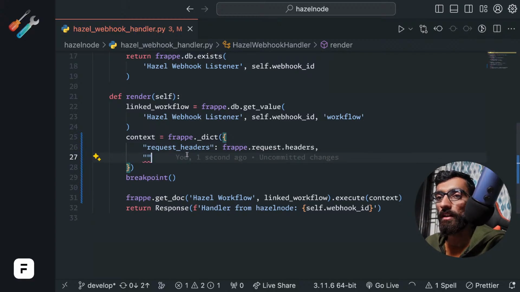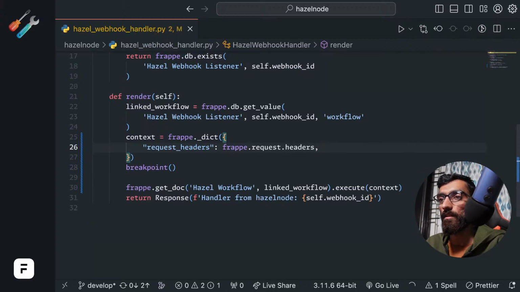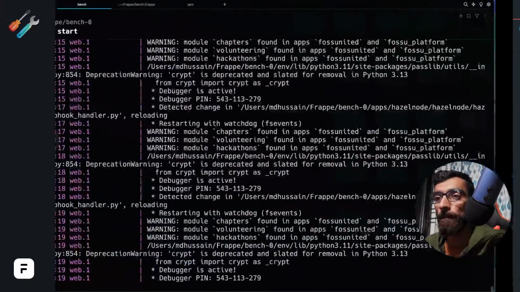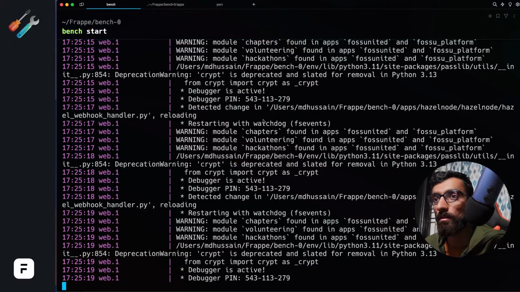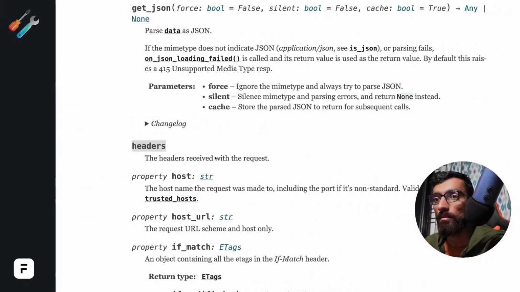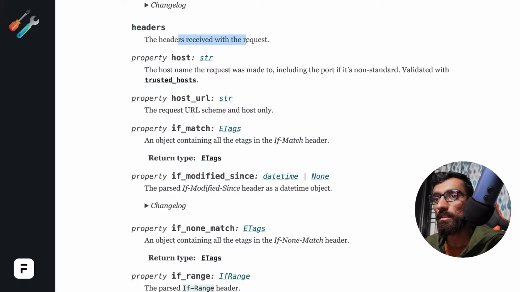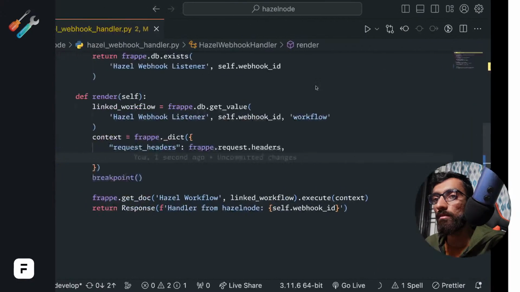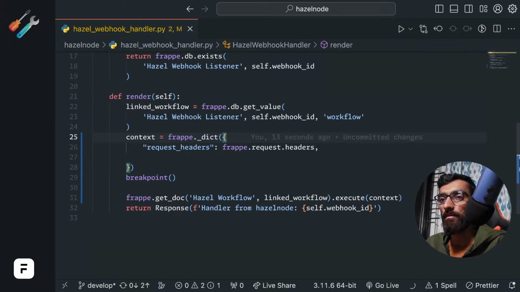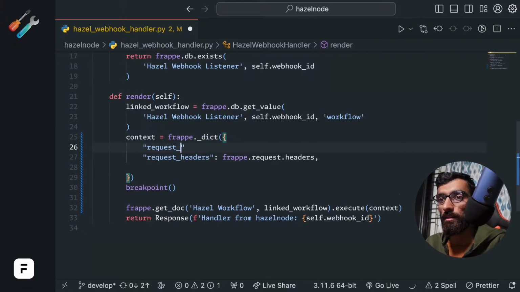Don't worry, we'll log it somewhere as well that we received a webhook. The headers received, the request object itself, request object, frappe.request, right?